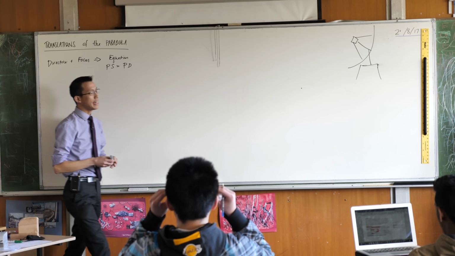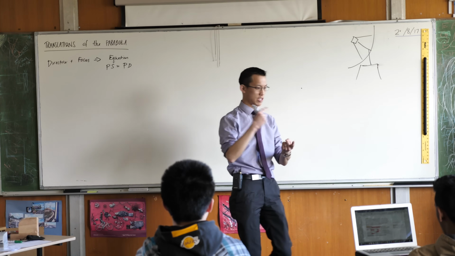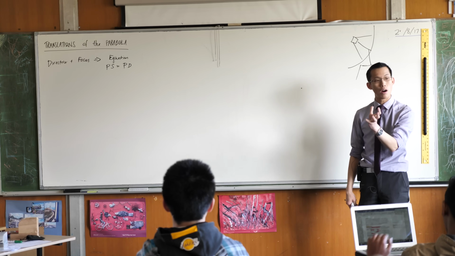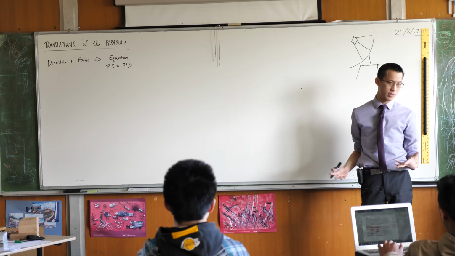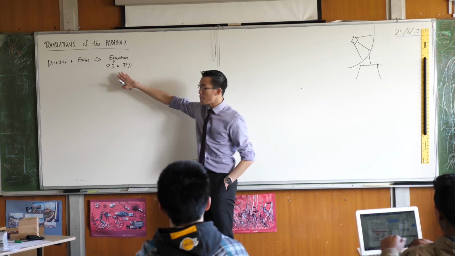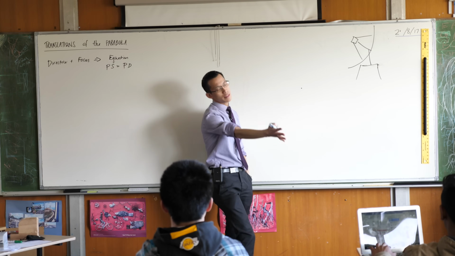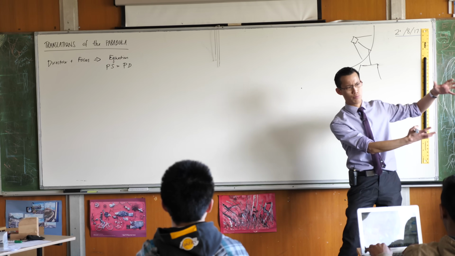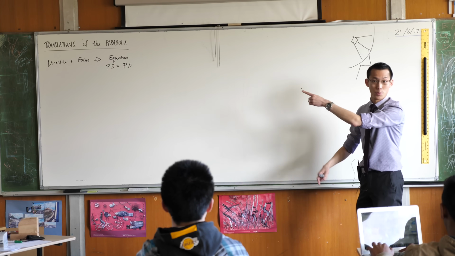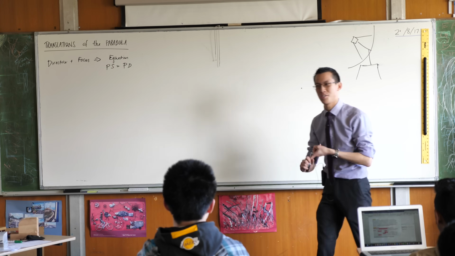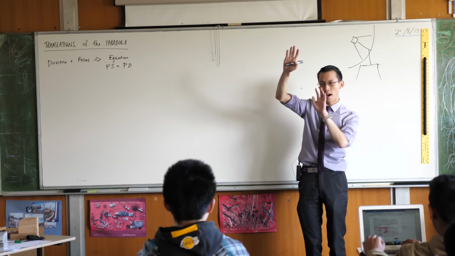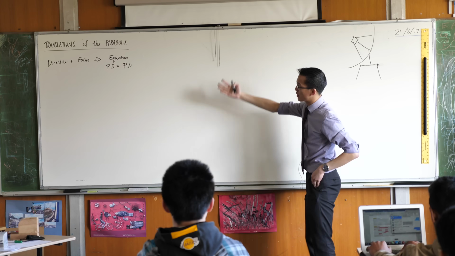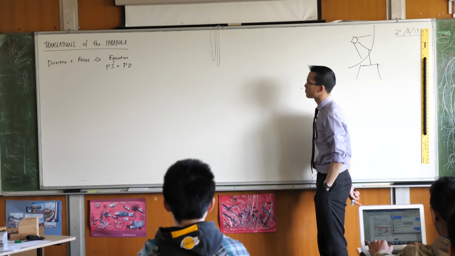A quick note: anytime they say, because you'll get this in the textbook and in exams, use the geometric definition of the parabola, or use the locus definition of the parabola, what they mean is you need to come back to this. It's a little bit like with calculus. You know how with differentiation, there's rules, and then there's first principles. This is first principles. The rules are the standard forms I introduced to you yesterday. You remember the 4, up, down, left, right. Those are like the rules; you can just quote them. But this is going back to the foundations.